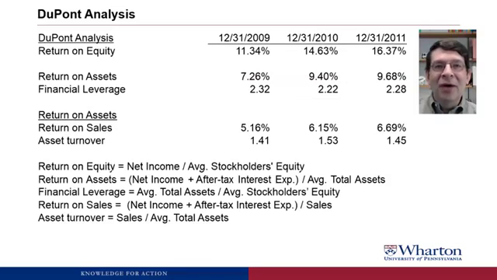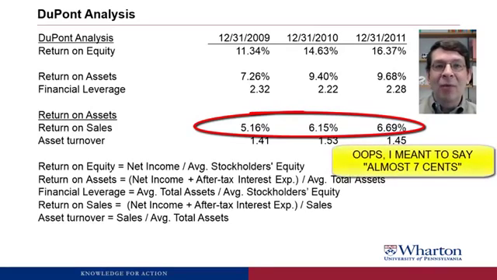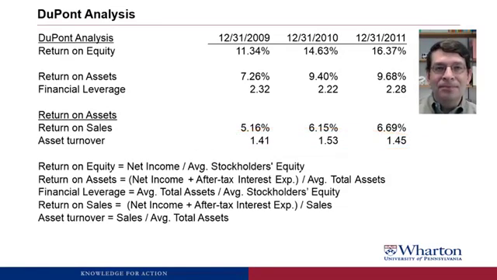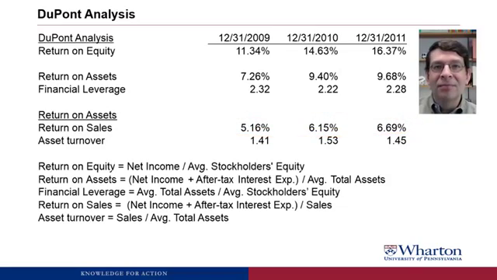Then we can drill down into return on assets, and we see an increasing trend in profitability. So sales, each dollar of sales used to bring in about a nickel of net income. Now it's up to over 7 cents. So our sales have become more profitable. Asset turnover went up briefly and then came back down, but there's not a clear trend here. So it looks like from the DuPont analysis that the sole driver of the increase in ROE is that our sales have become more profitable. Our return on sales has gone up over the period.